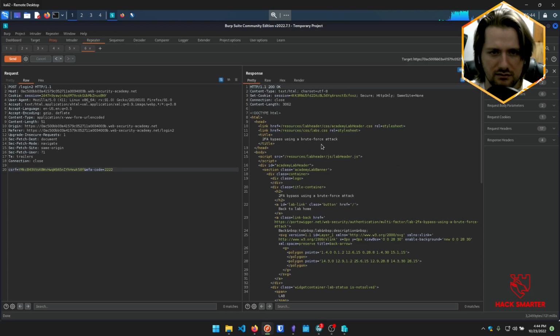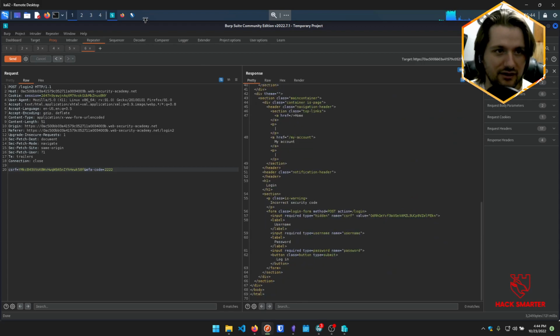Send. Yeah, so here's what's happening. After 2 requests, it's saying your session token is no longer valid. Please use this one. And that is where we would use grep extract in Burp. But I don't know how to do that in Zap. So let's figure out how to do it in Zap. They usually don't have the same challenge twice. All right, cool. That's good.